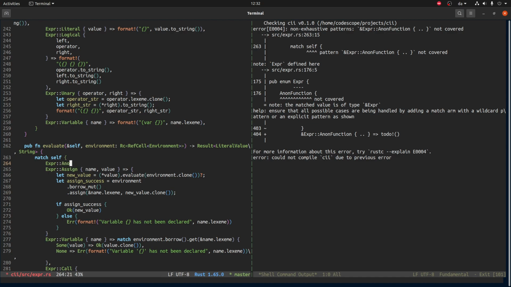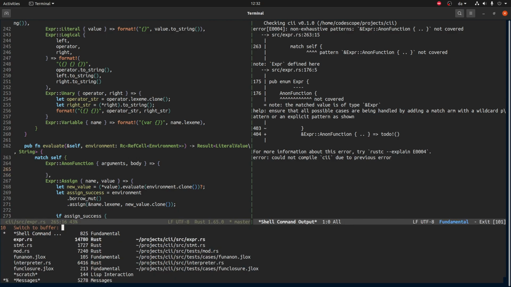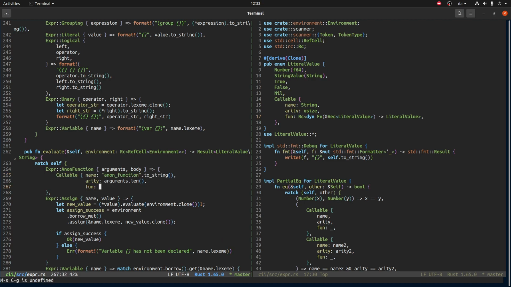Anon function, arguments, body. Let's go back here. I want it to be a callable, but this is a little bit tricky. So the name, we can just give it some random name.